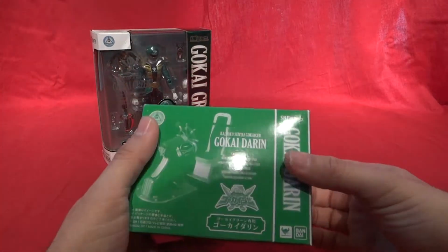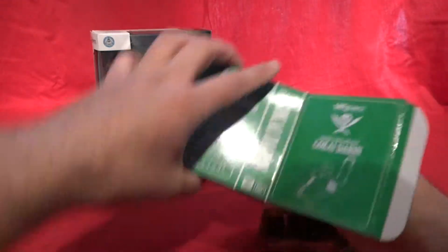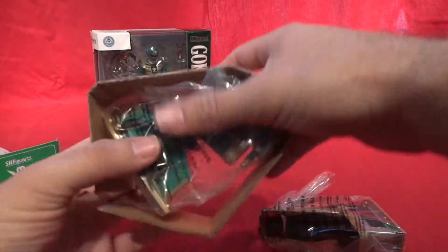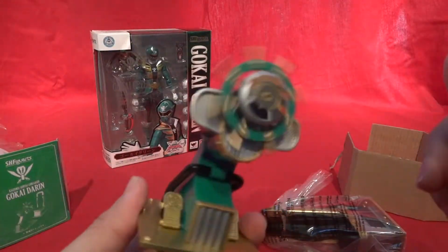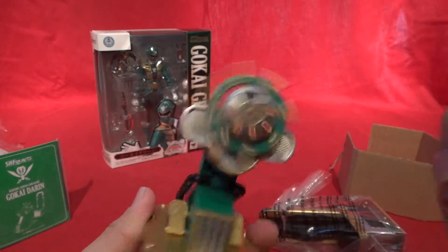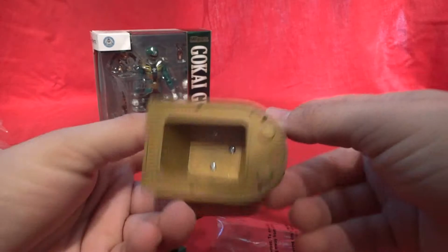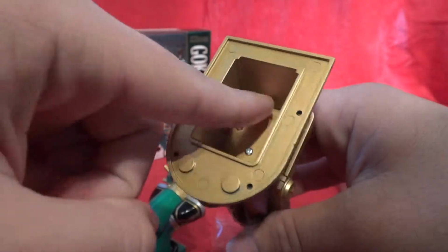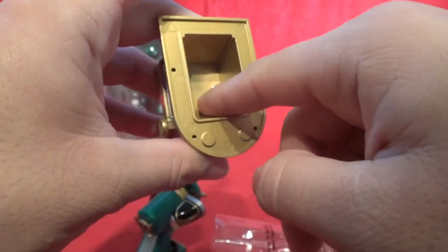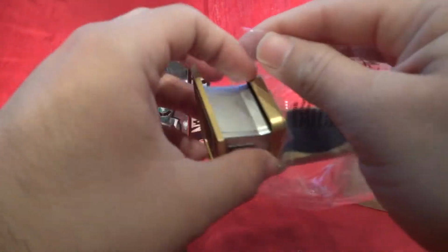All right, then we've got Gokai Darin. All right, as always, a green Gokai Darin, and I'm hoping to get all of them, and I'm pretty sure I am. Workable mechanics, just the basic as the other ones as well. So very nice. They finally actually painted it all completely inside. Remember the Gokai Blue didn't have all of it completed, painted. But here we go.